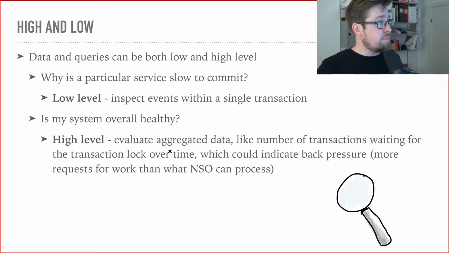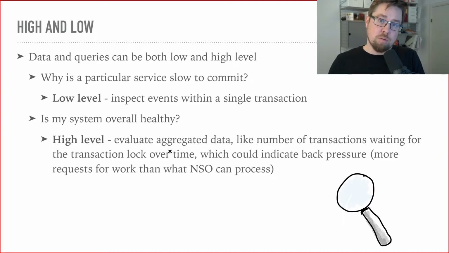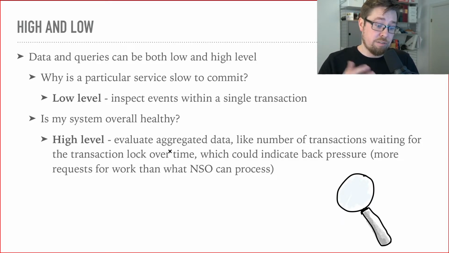So in observability, we have data both on a high and a low level. What I've shown so far is tracing, which is a very good tool for understanding low-level things. We look at a single transaction here, and we can understand the parts that it comprises, the different phases and the different operations in that transaction. We understand where we spend time, and we have various details as attributes, etc. in there, right?